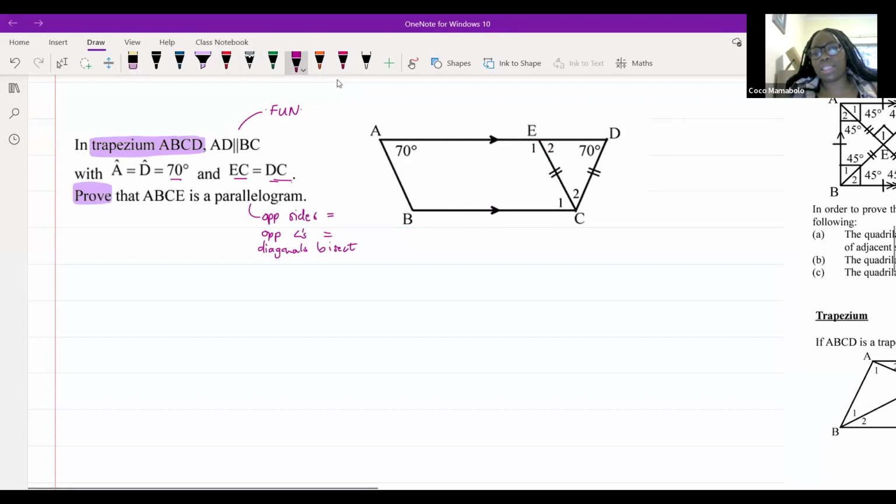Okay, what I mean is, did they put a 50 here and a 50 there and 100 there? Did they help us out in that kind of way? No, they haven't helped us in that way at all. What they've given us is angles. They've given us 2 angles. So of the 3 that we would need to prove a parallelogram, it would be easiest for us to prove that the opposite angles are equal.